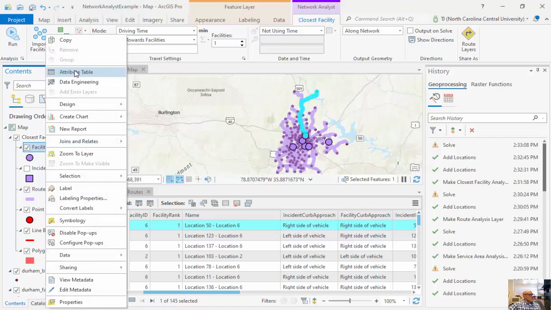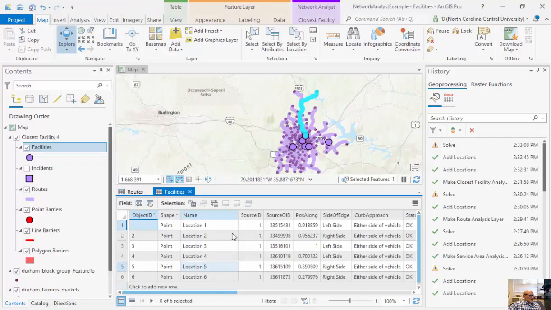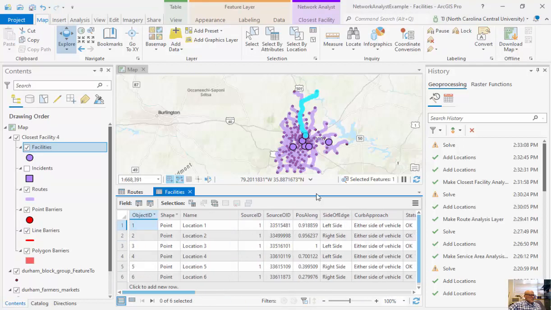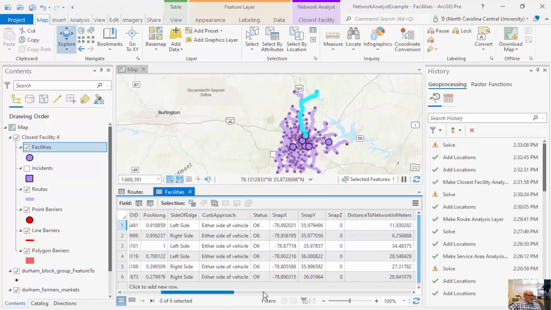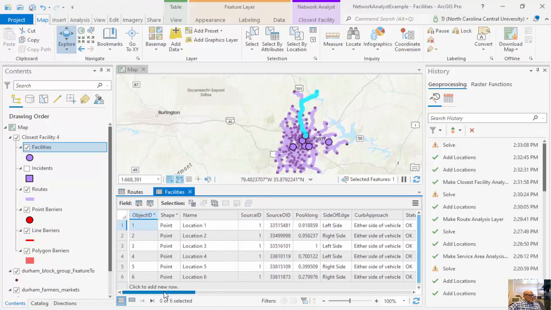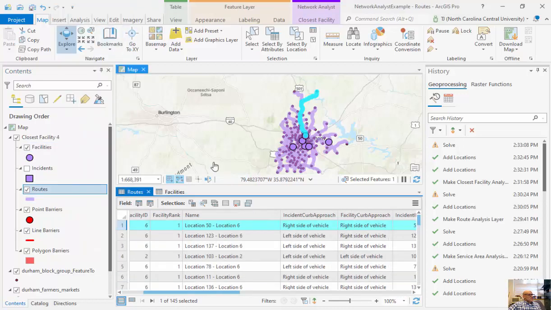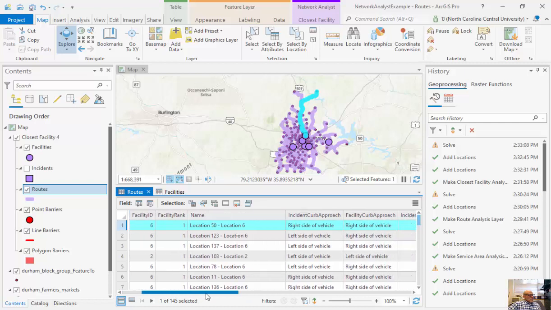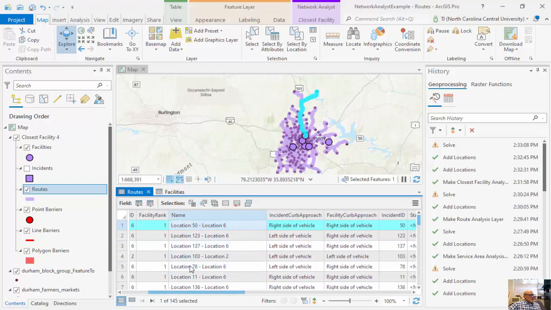But with our facilities, if we right mouse click and open these up, it's got a location 1, a source ID, and an object ID, so we can start to map these individual points in terms of drive time, or attach these points using an object ID with my routes as well as my location numbers.